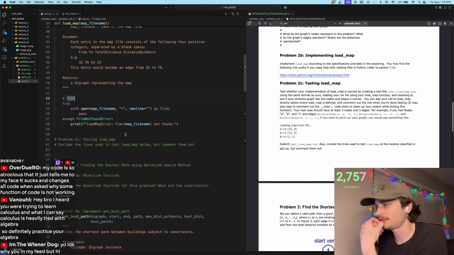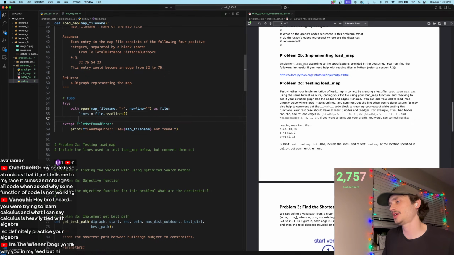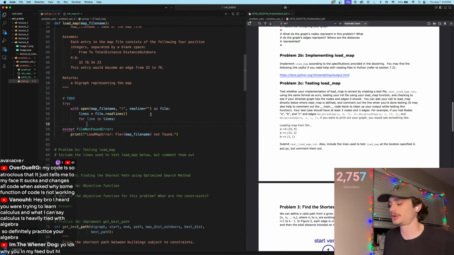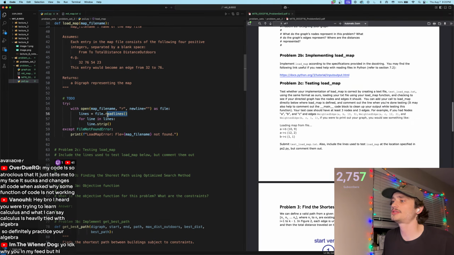If we say file.readlines, that'll return the lines to us. And if we say for line in lines, we're going to do line.strip to strip off all the delimiter characters that come with readlines. So readlines will give you all the \n, tab, \r, all that jazz. Strip will get rid of all that off the ends.